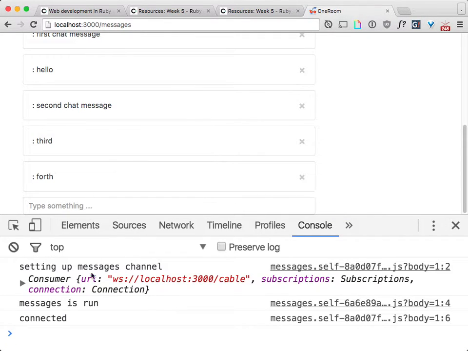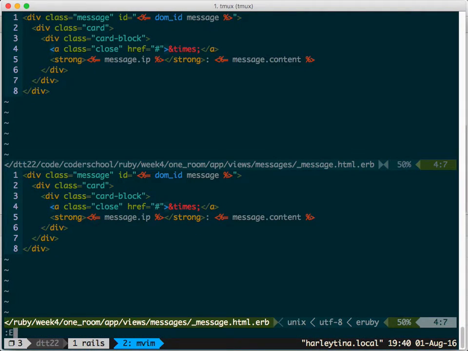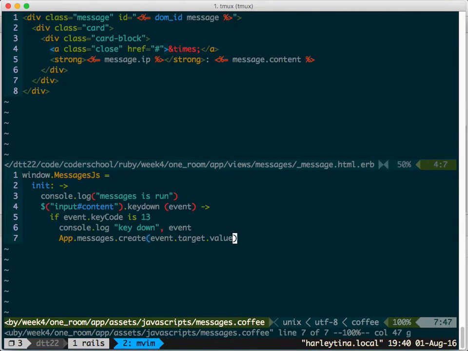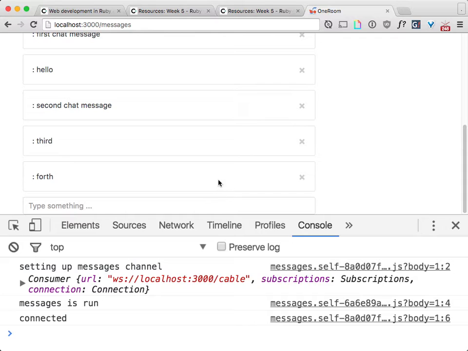Now, if I click this link, I have to bind it to something. All right, JavaScript. Where do we go? Messages JS here, and you need to bind something for that link. Now, how do we bind that? Click event, on click. Yeah.